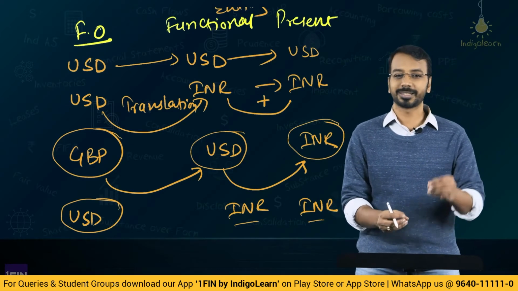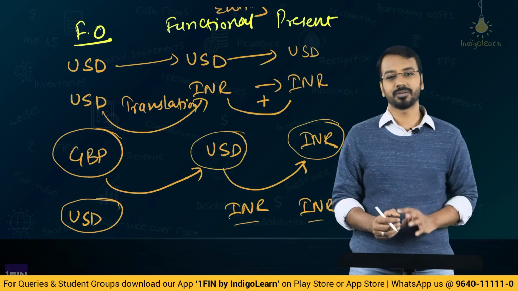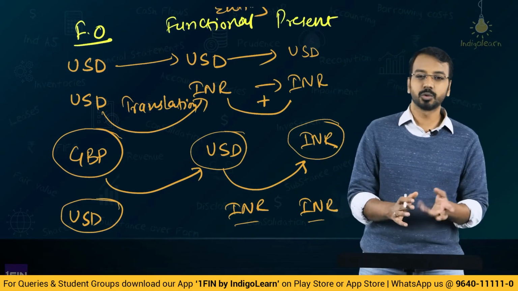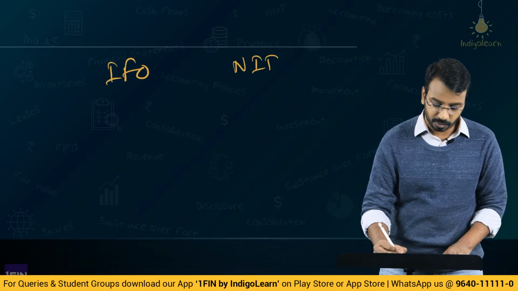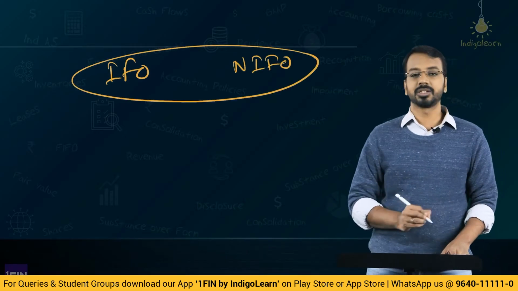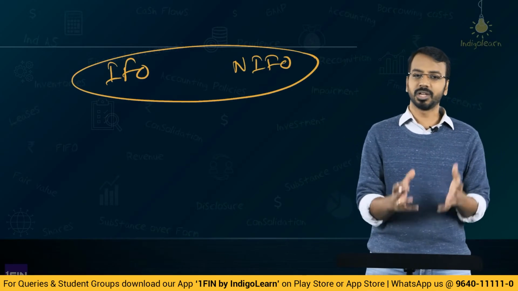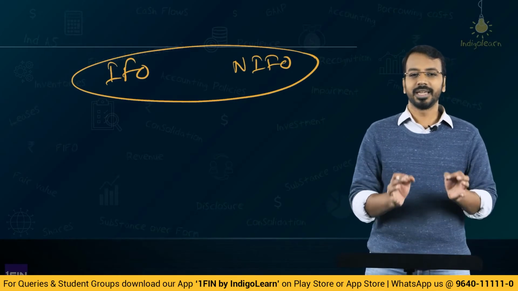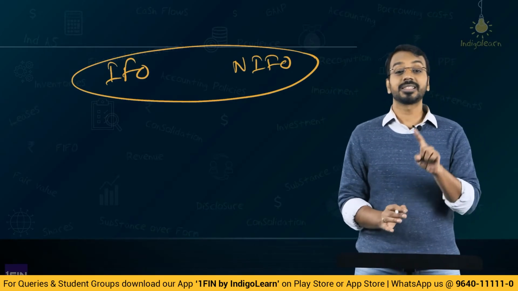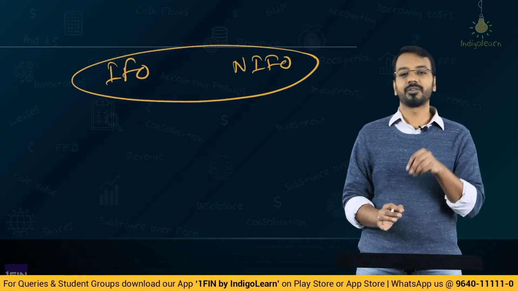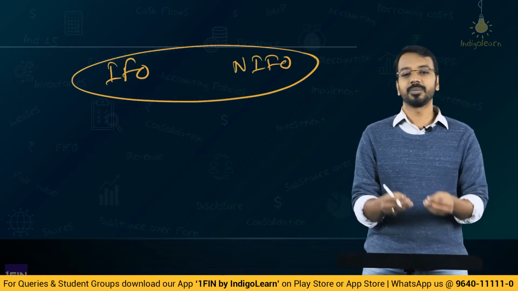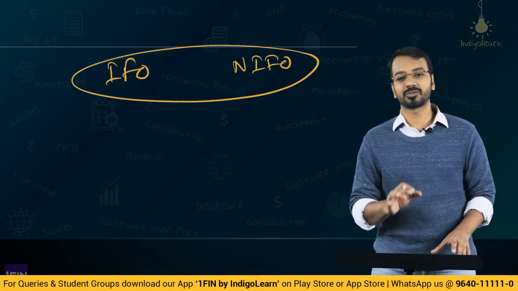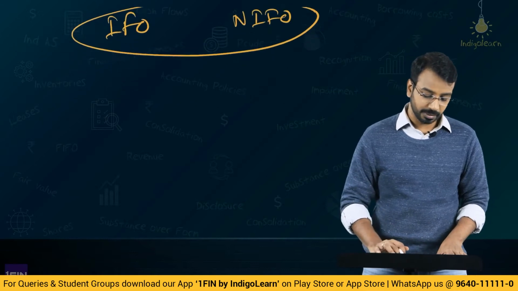The difference is accumulated in something called the foreign currency translation reserve, right? Now if you relate this to what you have learned in AS 11, AS 11 talked about integral foreign operation and non-integral foreign operation, and based on this distinction you had to translate the items. Here there is no such distinction at all. It is simply about whether the functional currency of the foreign operation is different from our functional currency. If that is the case, you have to do the translation. Whatever is left over will be accumulated in the foreign currency translation reserve, right? So that is about translation.